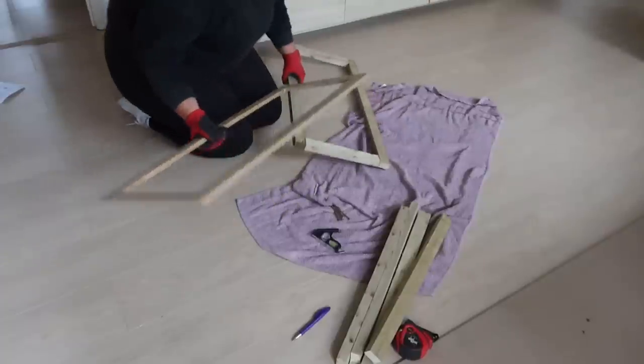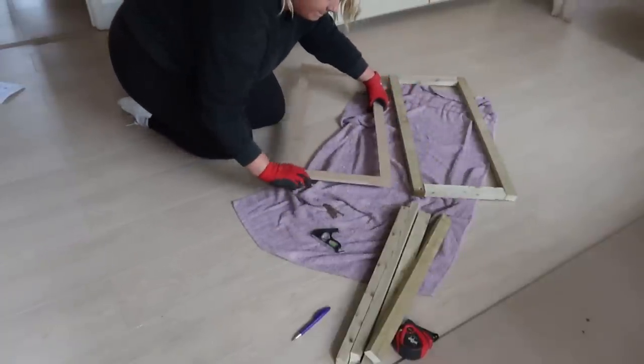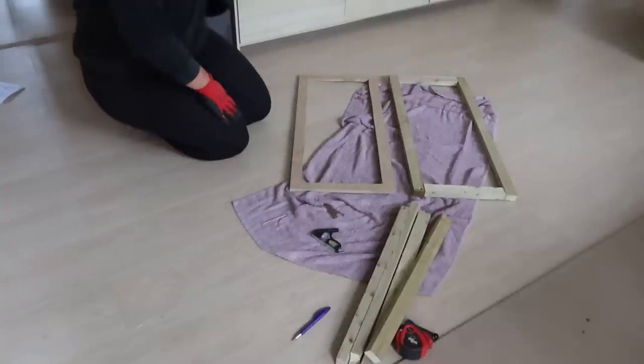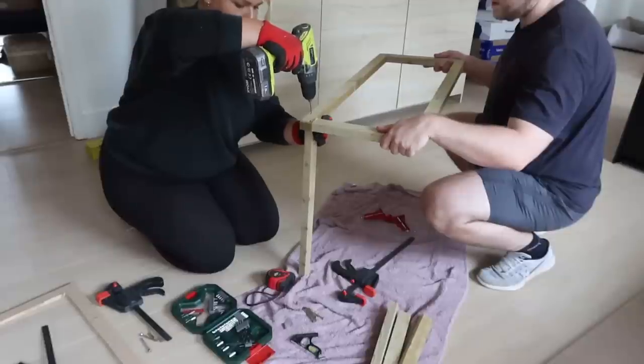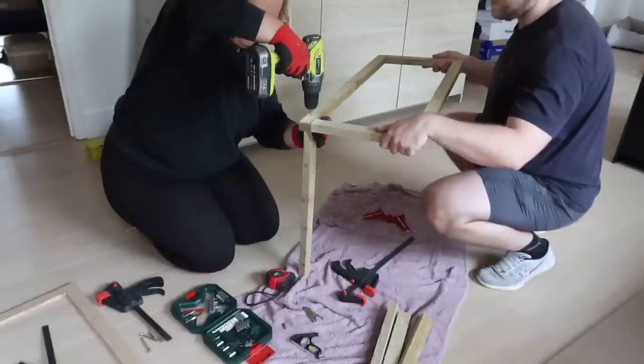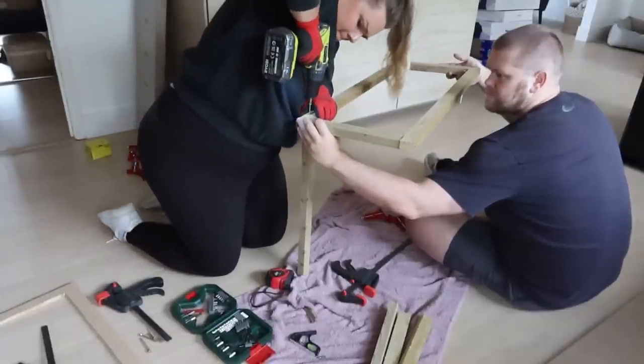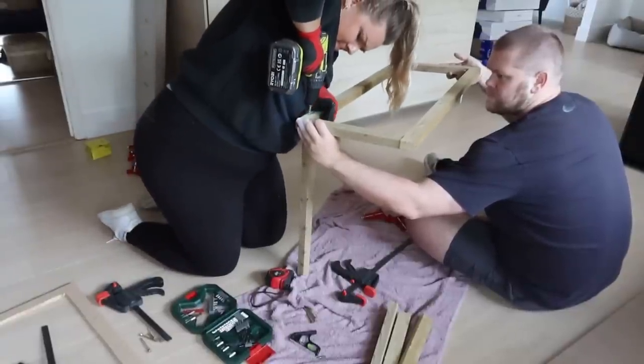So at this point you can see I have my frame that I built for the top of the cooker hood and also my piece of MDF ready for the bottom of the cooker hood. Now we're just attaching the vertical supports into it. So I just drill a little pilot hole and then use my multi-purpose screws to attach them together as well.